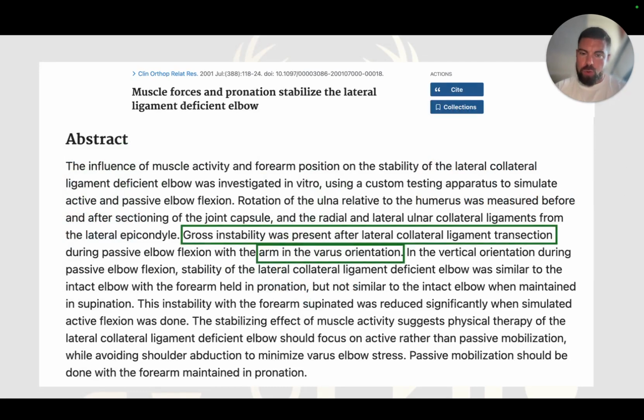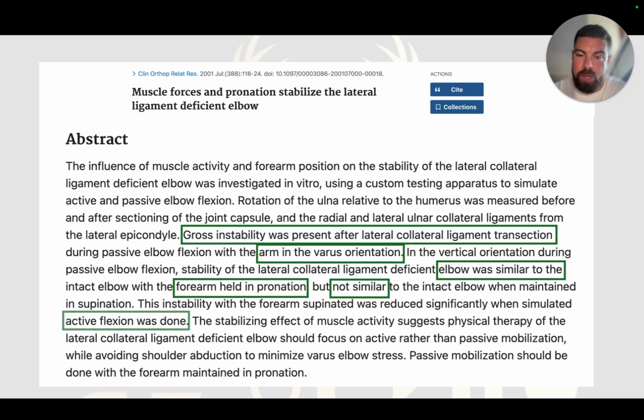They talk about the gross instability that was present after the LCL was transected with the arm in varus. They also go on to say that the structural integrity and the stability of the LCL deficient elbow was similar to the intact elbow if you brought the forearm into pronation. But if you brought it back out of pronation to neutral or supination, you did not have the same stability maintained.